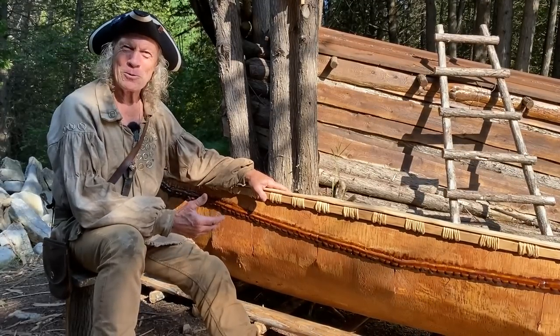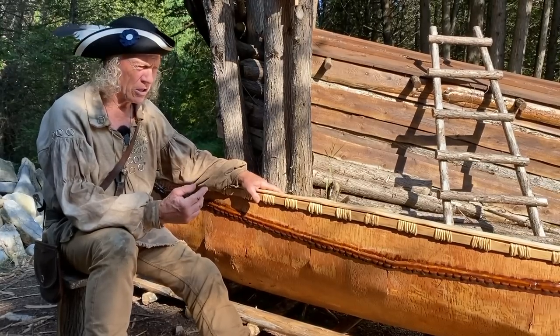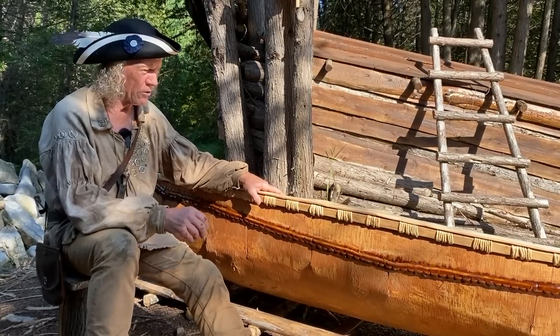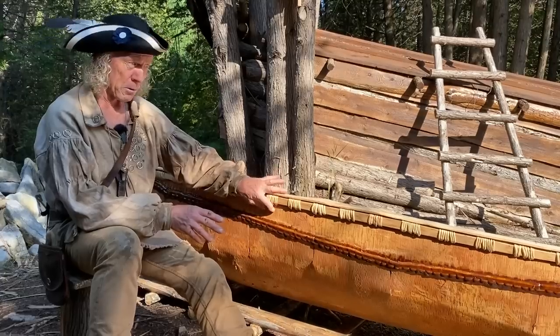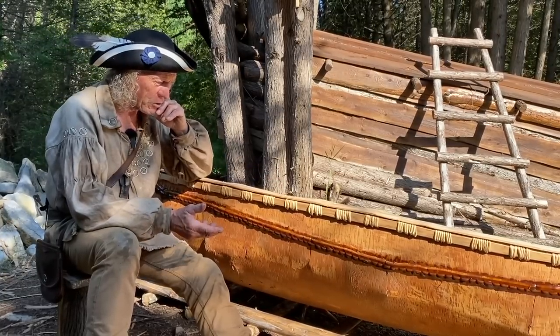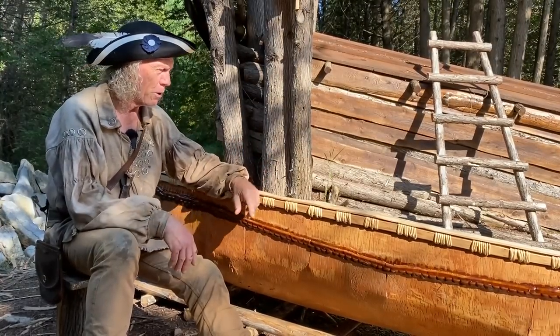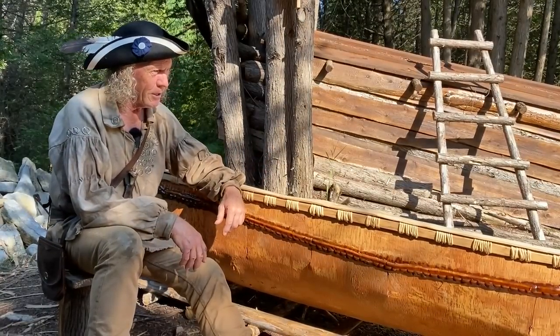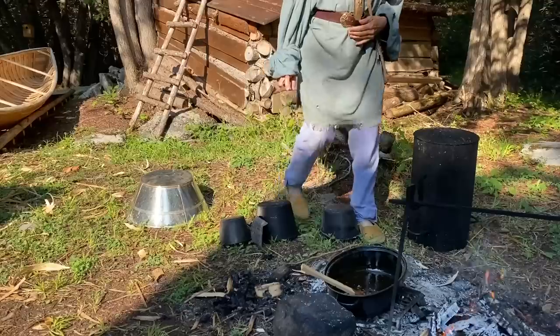So if there's a drip, there's going to be a leak that goes the opposite way when it's floating. So I can mark those and repitch a few spots. It may be a spot in the bark, although I don't think so. It's such thick bark. But it may be something that I created in the process of building it. So we make sure that the tub of it, if you would, isn't going to leak any water. And we'll get at the other side.